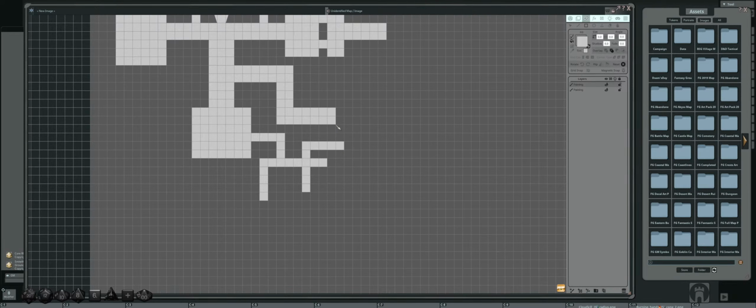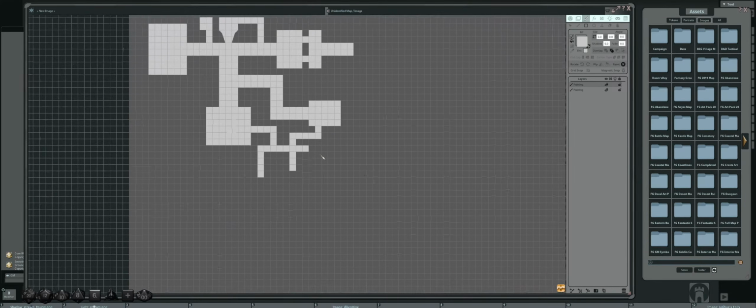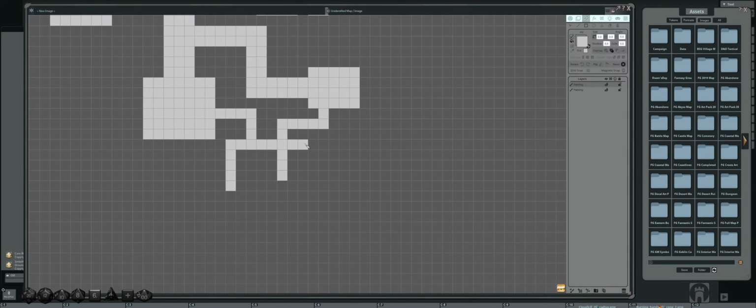We'll do a series of more narrow tunnels down through here. And to snap to the grid, all you have to do is hold down Control. That's what I'm doing while I'm doing this. But you can also snap to grid here, and this will do it without having to do that. And actually holding Control will be the opposite.